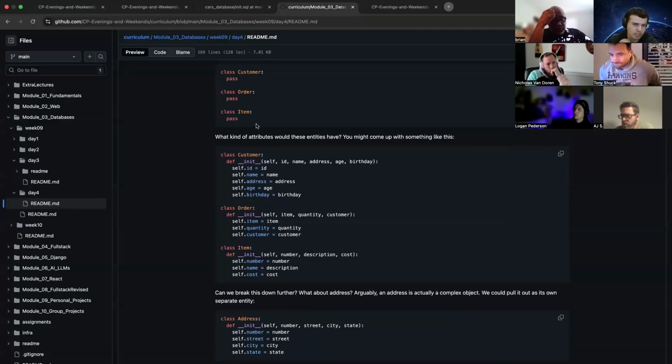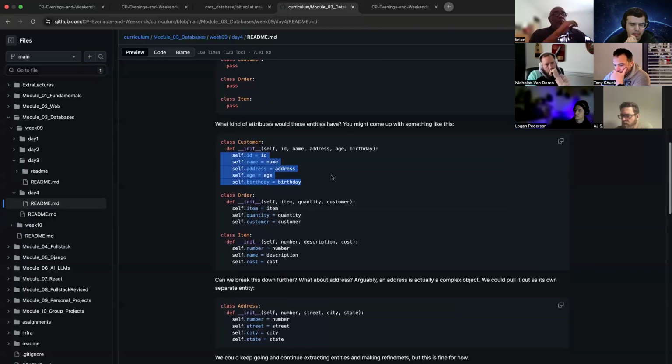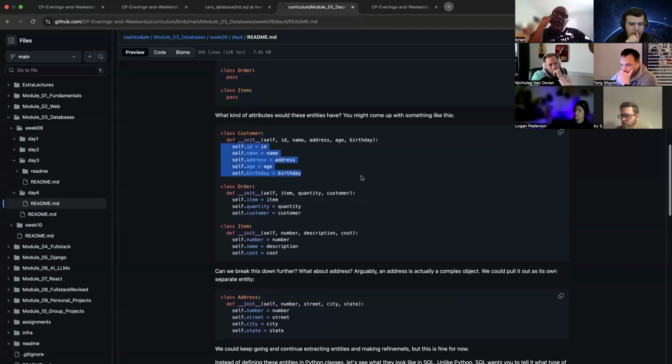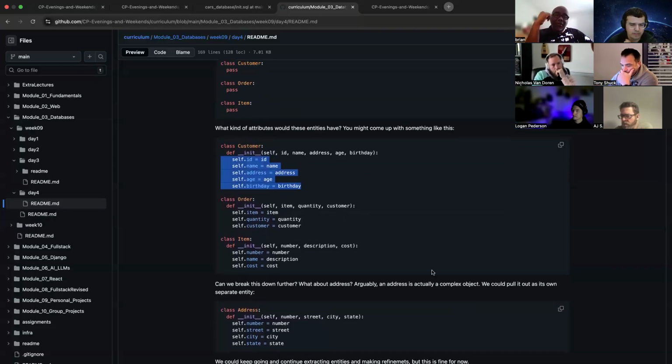We wrote these three classes. Granted, we haven't written any of their attributes here. Here we give them specific attributes, right? If I look at this, I gave you address right here. That could be another class. Look in here. This is kind of a tough one. What else could be a standalone class here?